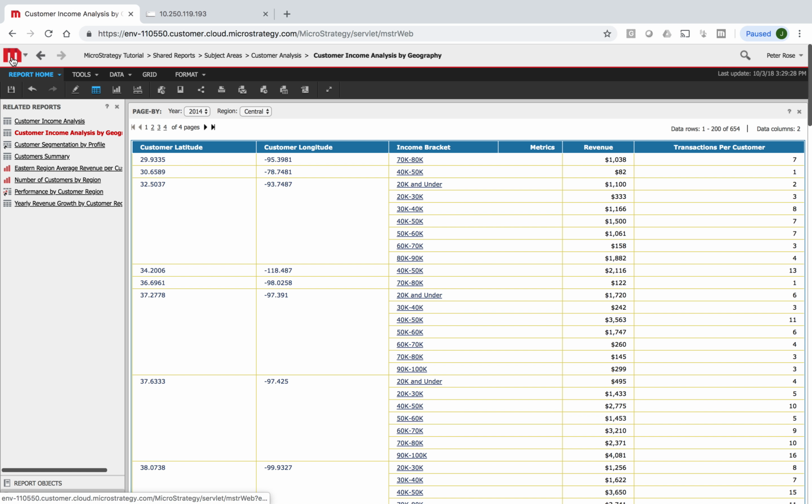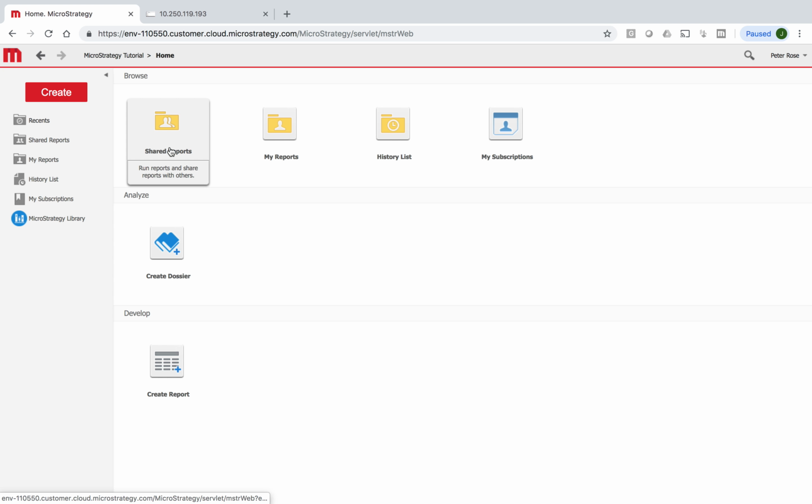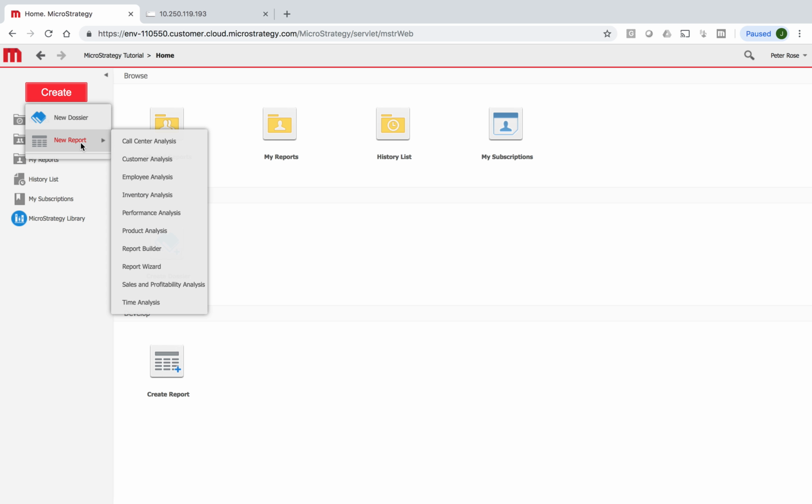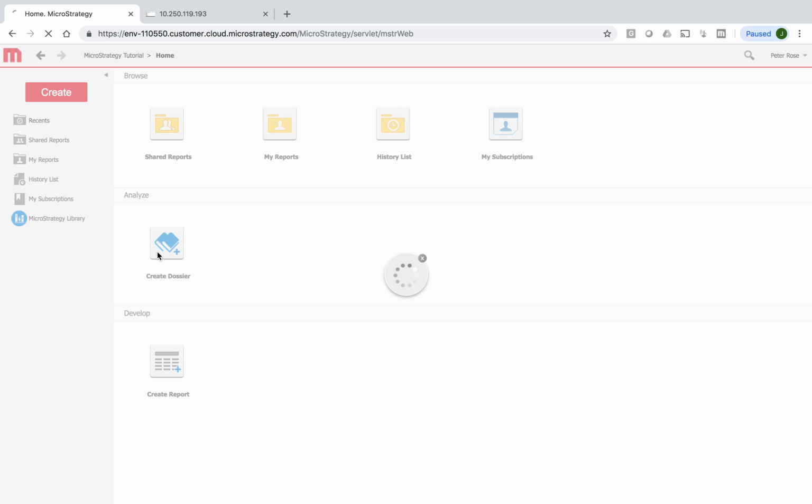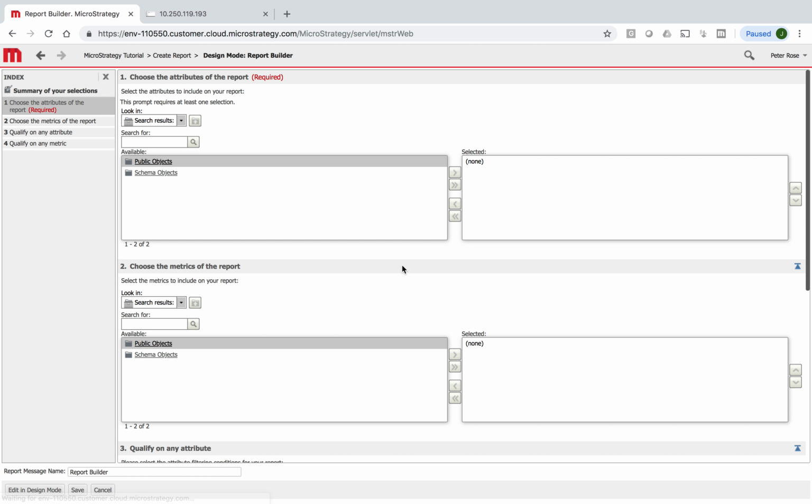If we wish, we can actually confirm that by coming over to the home screen, hitting create a new report, and we'll go down to the report builder. And if we look at the metrics, so attributes are up here, metrics are here, we can just go ahead and skip the attributes part for right now.